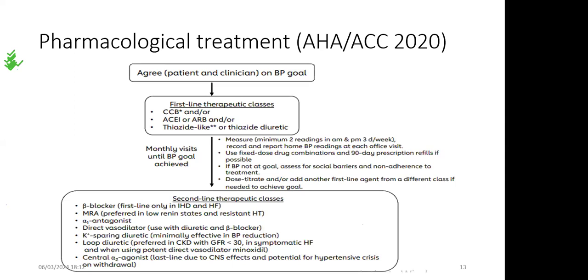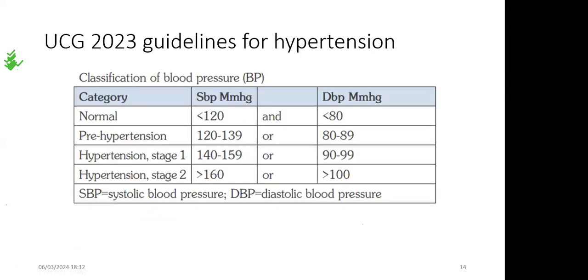So what I've been going through has been the American Heart Association, what they're telling us. Usually we forget and discuss a lot about what the Americans are doing or what the Europeans are doing, and then we don't know our own guidelines. So our own guidelines, what do they say about hypertension? Now going back to our guideline, we noticed that our guideline actually still uses this classification where we are having pre-hypertension.